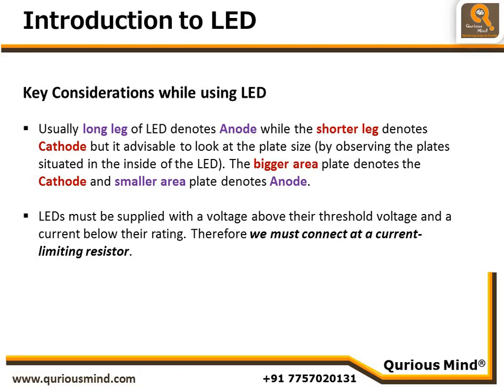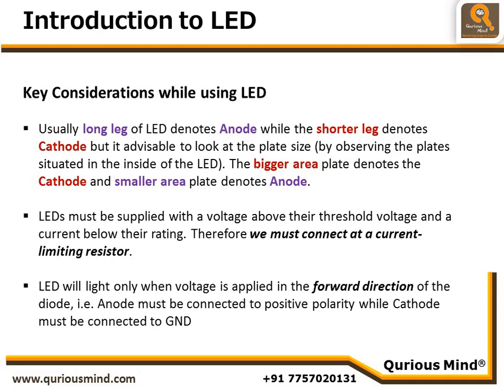You might have observed that some students do some projects and they light LED using some power supply. It is quite successful, so they bring it to school and then they try to show it to teachers, and at that moment the LED does not glow. The reason is they have not connected the current limiting resistor. And because they have not connected the current limiting resistor, the excessive current damages the LED. The damage is not instantaneous if the current is not huge, but in a short duration you will see the LED getting damaged. And hence current limiting resistor is very, very important.